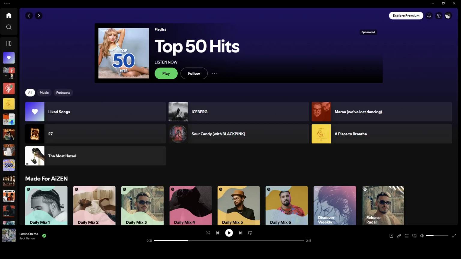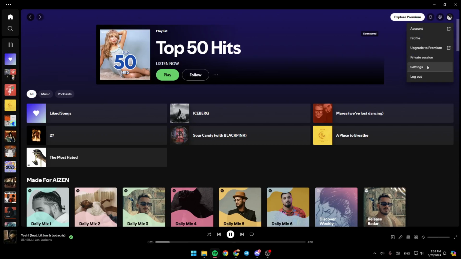As you can see guys, I am right now in Spotify and this is how the homepage looks like. So right here, as you can see guys, in the top right corner, here you're gonna find your notifications, your friend activity, and here you're gonna find your profile icon. Once you click on it, right here, as you can see, guys, you can access your account. You can go to your profile, upgrade to premium, start a private session. Right here, you're going to find your settings. And lastly, the option to log out from your Spotify account.